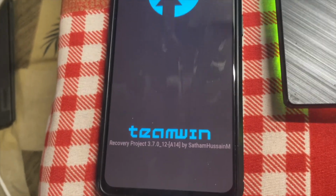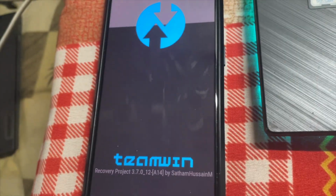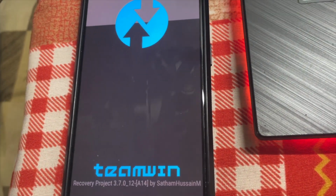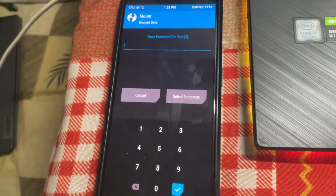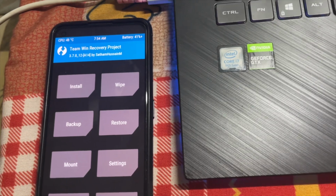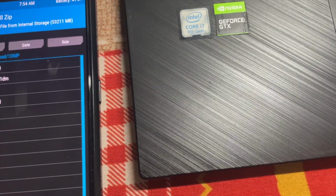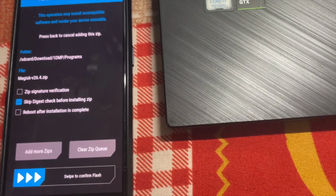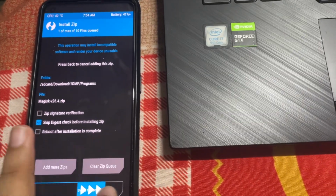Okay, you can see that we have booted into the latest TWRP by Satham Bro. I'll be flashing his ROM only. We were successful and you can see that TWRP has been successful. I need to enter my password. As you can see, it was successful. Now we just need to install the Magisk. Must install it guys. If you will not install it, then you will have issues, like your TWRP will be gone, so must flash it.